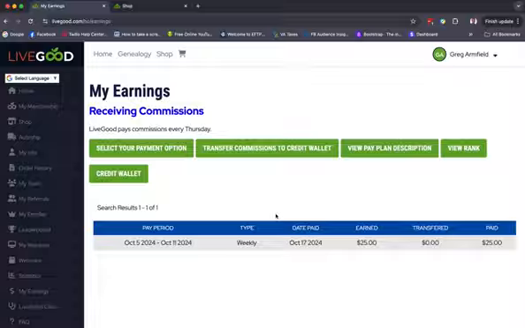You also have an option of depositing it to a credit wallet, and you can see right here you can transfer your credit wallet to your bank, or you can go to your credit wallet and you can actually purchase products. And let me see what happens.